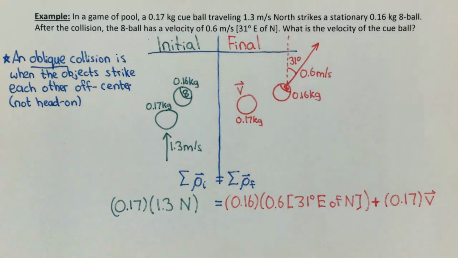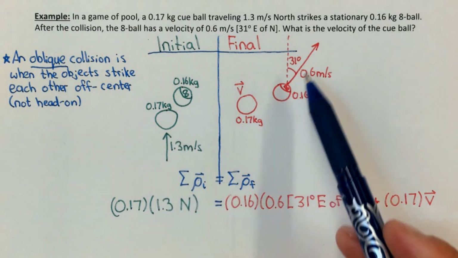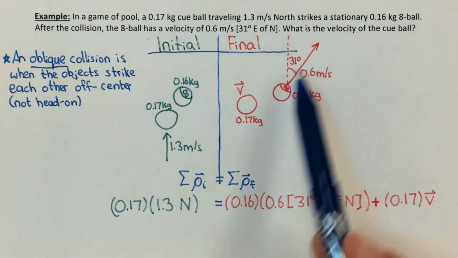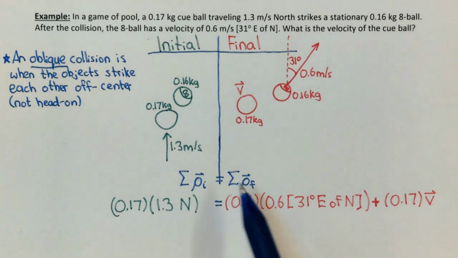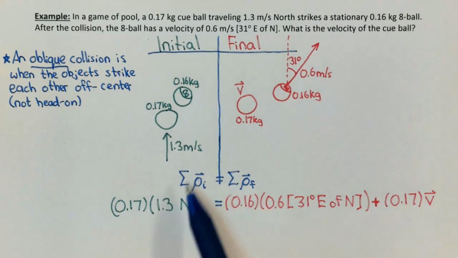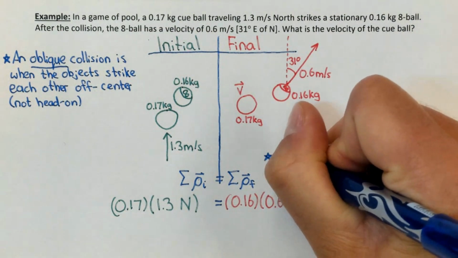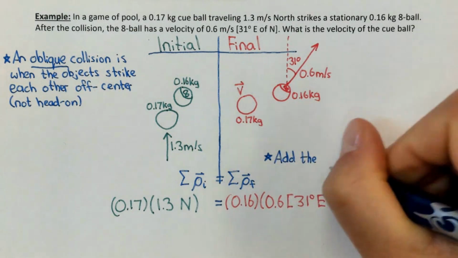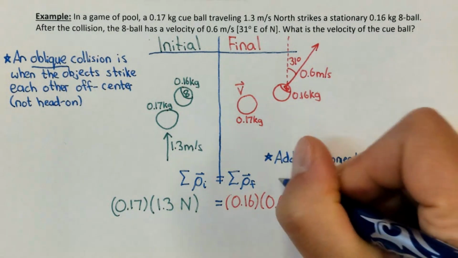At this point, I'll point out that this is a common place where students make a mistake. They often look at their diagram and they know they have to add some vectors together, so they just start taking this vector here and this vector here, and they throw those into an equation. Remember, these are velocities. But this equation specifically references momentum. So be careful you don't just add the velocities together. You need to multiply them by their masses to turn them into momentums. Velocity is not conserved. Momentum is. So that's a little note we'll write here. Add the momentums, not the velocities.